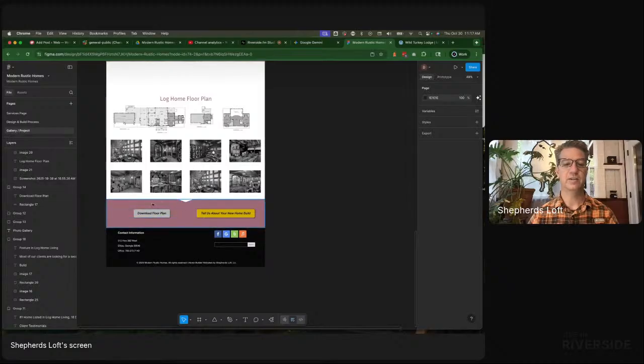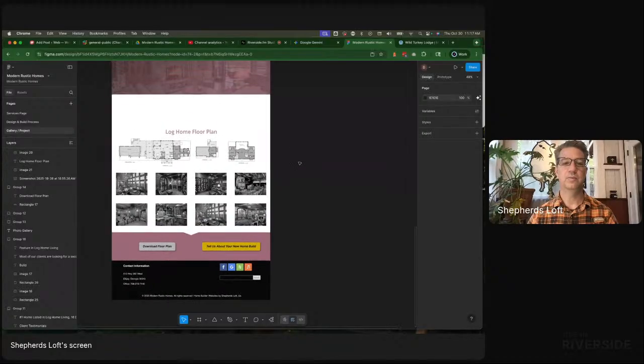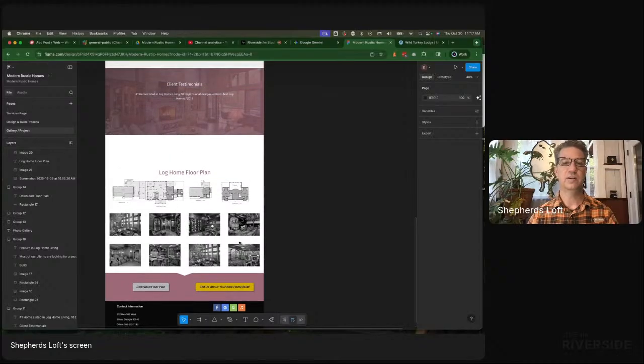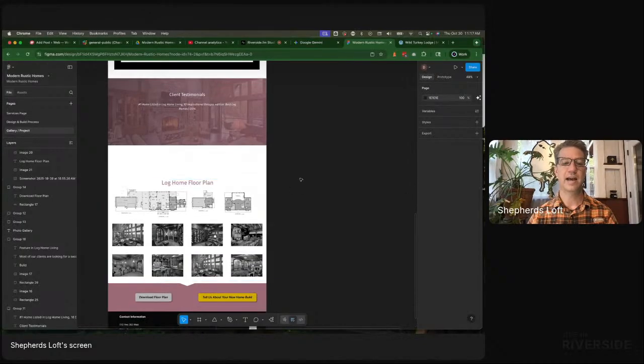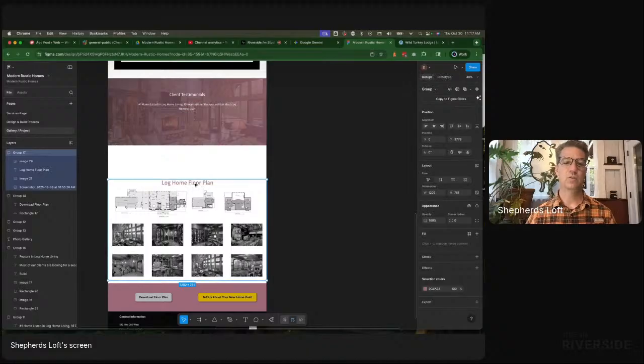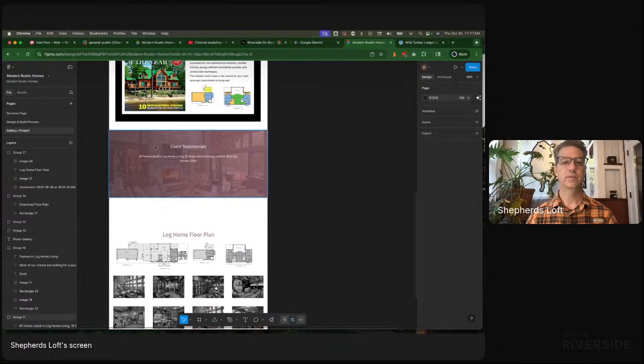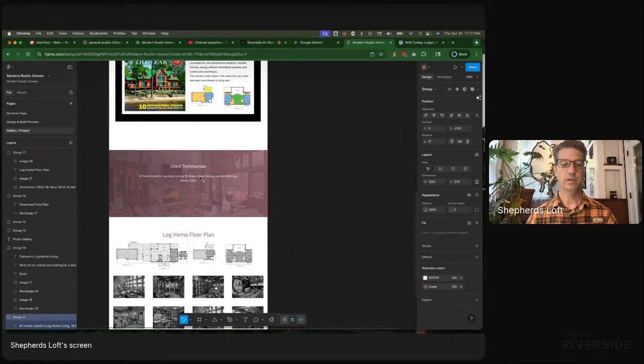And now my secondary call to action is kind of out of the way. It's not generating all this extra white space on an additional row. This is one of the things that drive me crazy, when there are so many rows when it's unnecessary, or there's just one tiny item. Titles and headings could be an exception to that. I mean, this is a super important element here, log home floor plan. So we don't want people to visually go down the page past the title of the section. We want them to know where they are, right? So that's there. We can bring these on down.